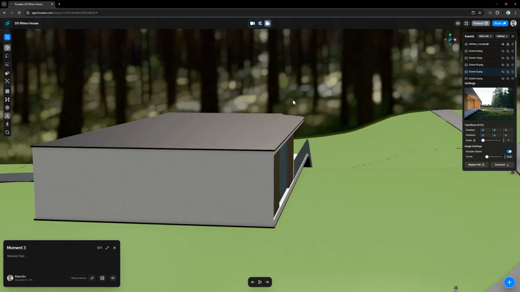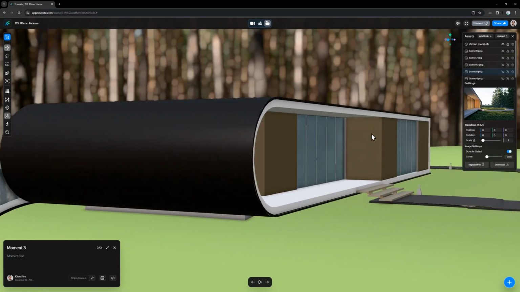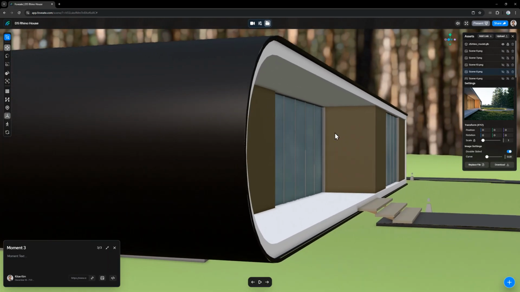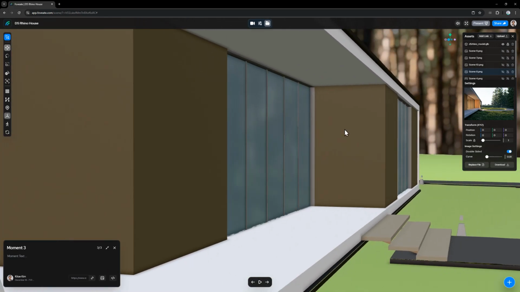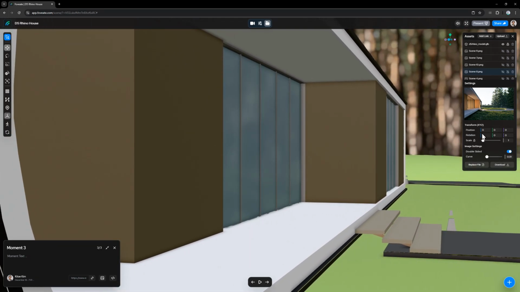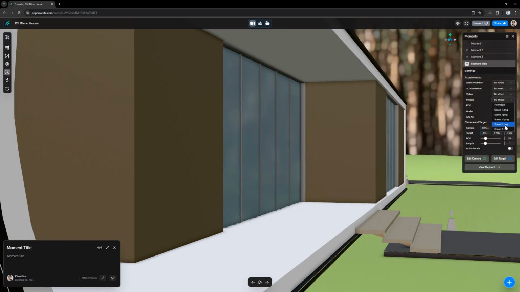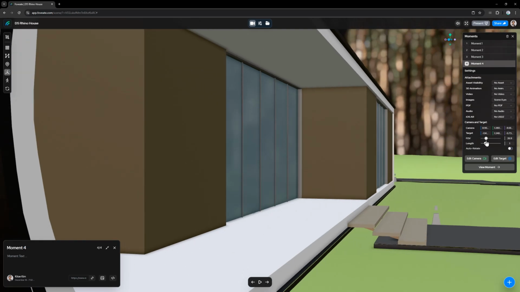Scene 8. It's from this point of view. Call that moment 4. We adjust the FOV a little bit.